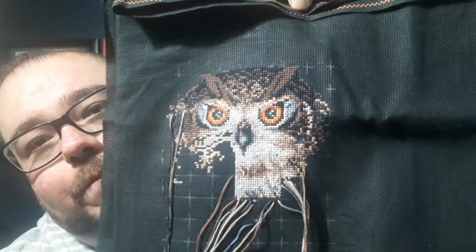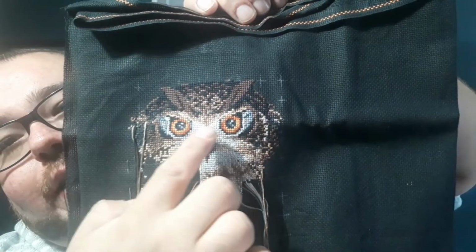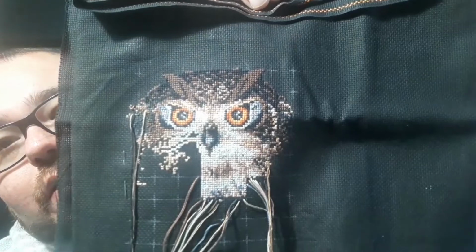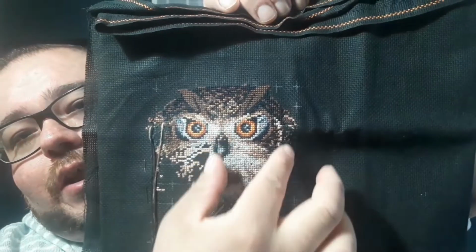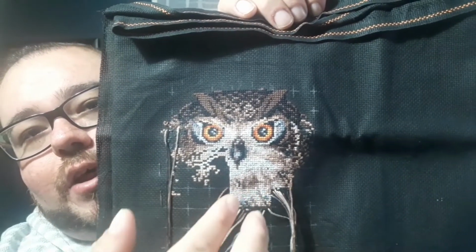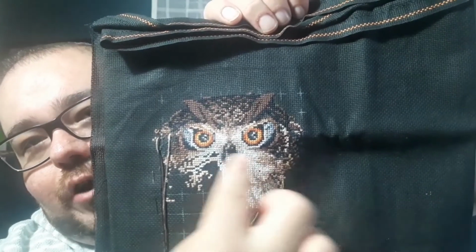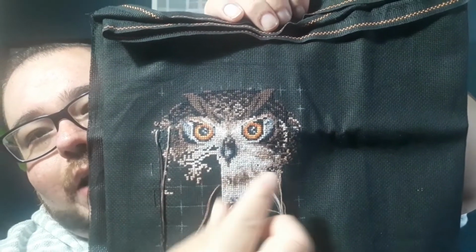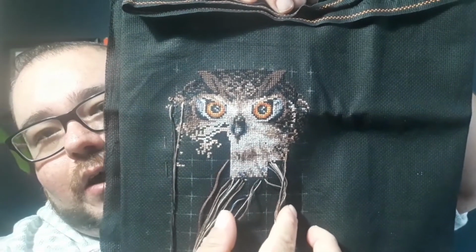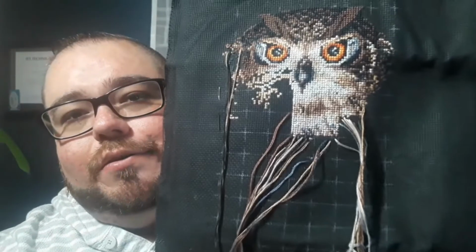So this is how I have it so far. I think last time you guys saw it, I was up here, and I think I only had one eye done. So I started doing this section, and then the way I have the shortcut, it would be confusing if I did this side and then this side. So I decided to just do this side first and then get the other part of the chart and then finish this section here. So that's how I'm doing it right now.